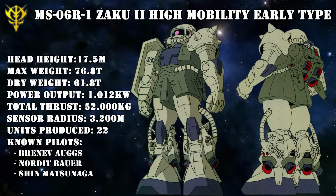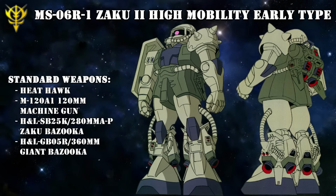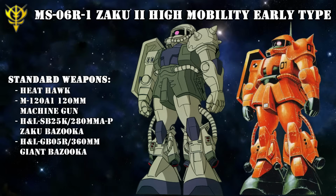The internals were overhauled to increase ease of production, small thrusters were added, and the internal fuel tank in the waist was now replaced by multiple fuel tanks in the torso and the legs, giving it greater fuel capacity. So, despite looking mostly the same on the outside, the R1 was actually quite the different unit on the inside when compared to the prototype version and the F-Type.